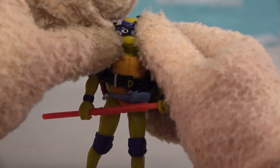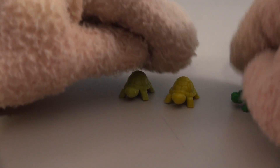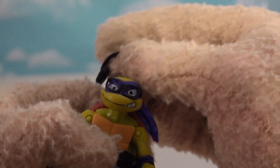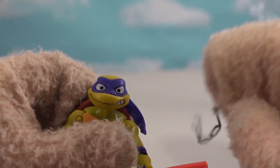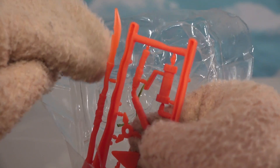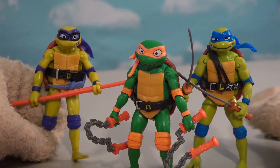His glasses popped off — I didn't even know those popped off. Looking at his rack, there's the little baby turtle Donnie joining those other little turtles. He's got earphones — since Donnie is a techno geek he probably likes to play video games. You can put the glasses and earphones on at the same time. On his weapon rack we've got a big long sword, nunchucky-type things, pizza, and some ooze. That brings our figure count to three.